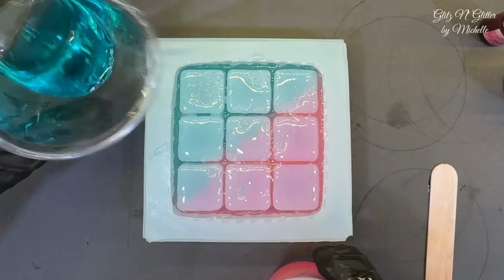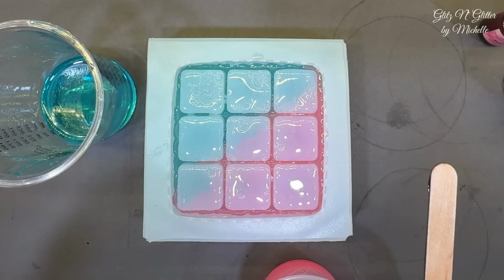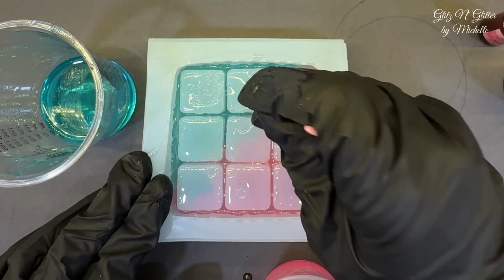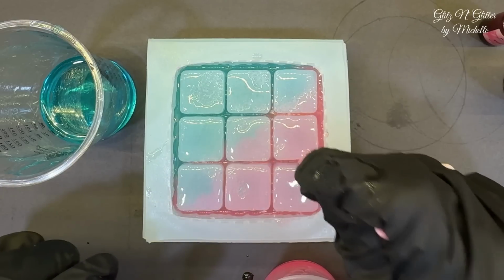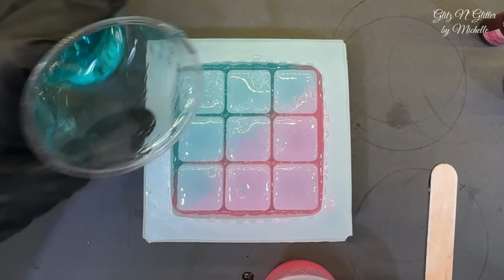So let me get a little something that's not sharp. Where's my pink thing? Here we go. Kind of squish it down before I keep going. Otherwise, it'll probably just come out. Gosh, I hope I get purple in here. That was the whole plan. So let me keep going.